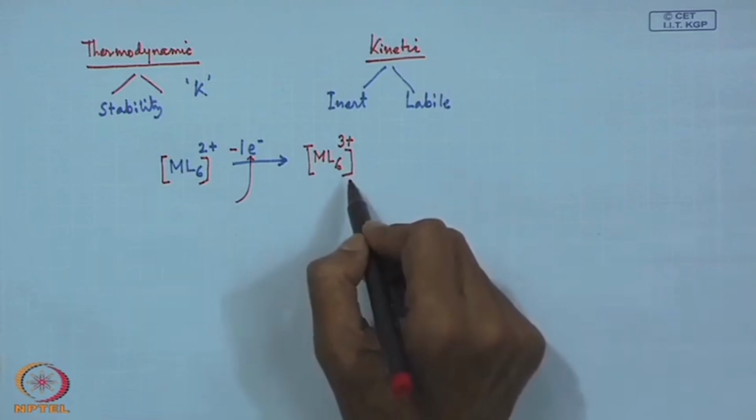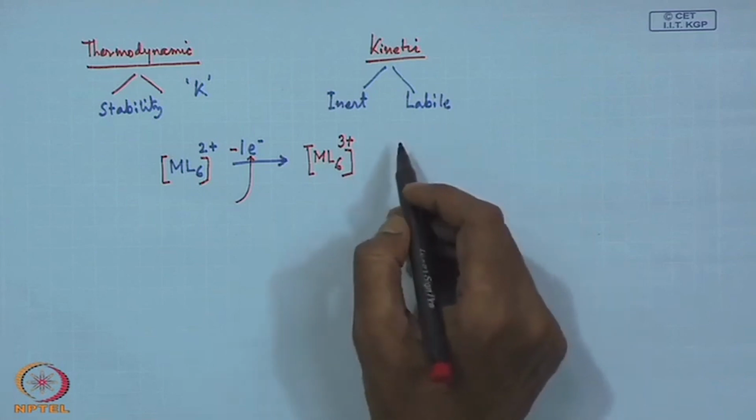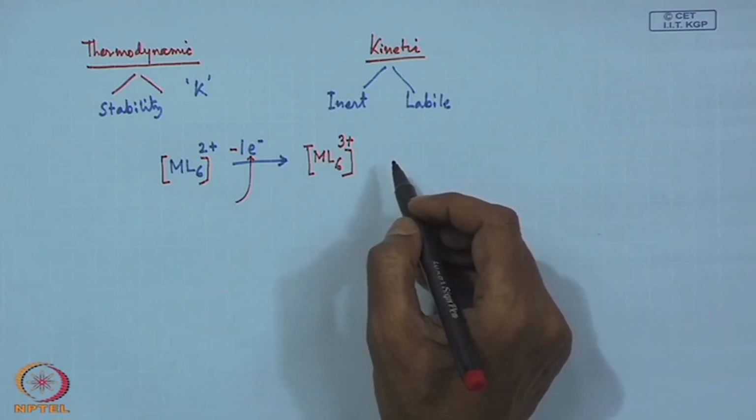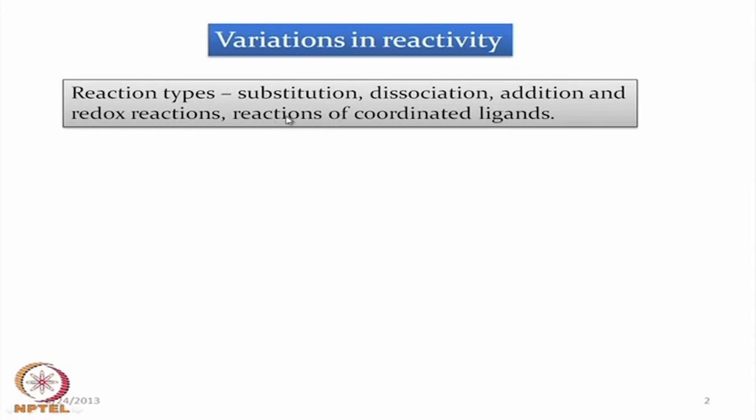So, we get the redox reactions, and for these redox reactions we can have all the values we see for the substitution, addition or elimination reaction of the metal complex. Then we find some reactions where the coordinated ligand bound to the metal center is undergoing some sort of reaction, that is some organic transformations or redox reactions or addition reactions on the coordinated ligand, which is facilitated due to the interaction with the metal center.